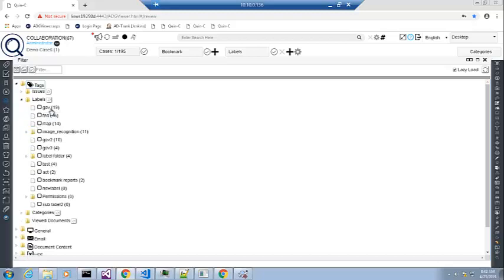And as with all the facets, you can right-click and sort based on hits or alphabetical or whatever, and you could come up here and type and search if you want. But again, we're just going to stay focused on labels here. So you can see to the left of each label is a box that will tell you whether the label is applied or not. Let me open up the grid and show you what I mean by applied.